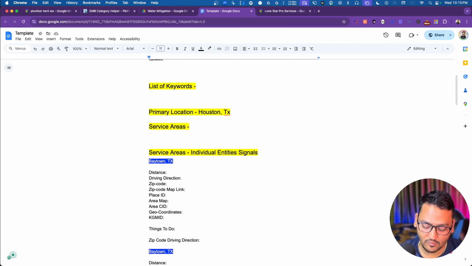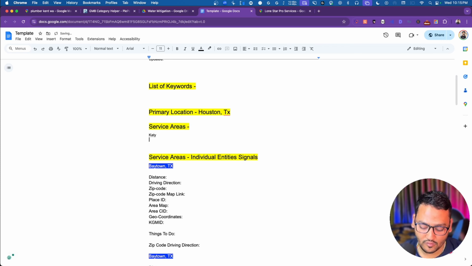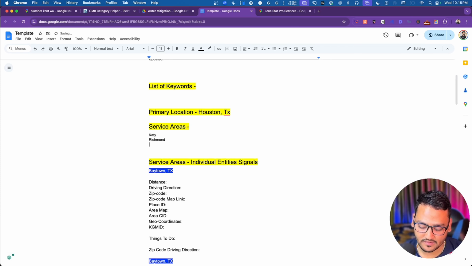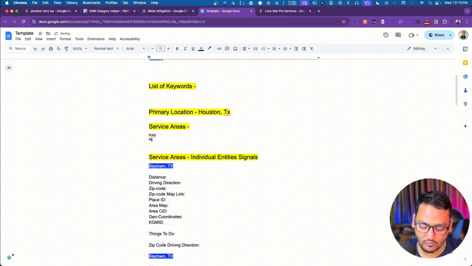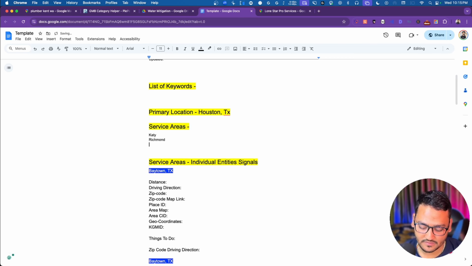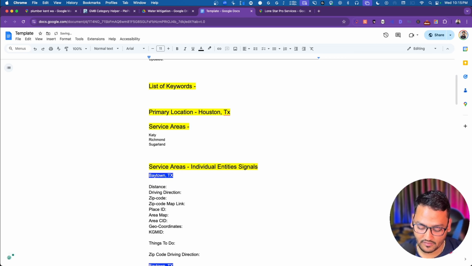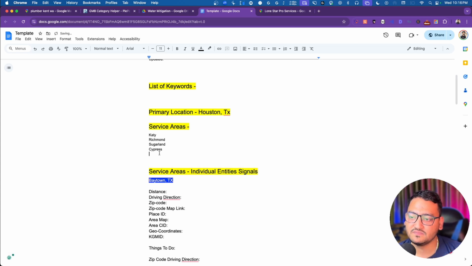So let's say we want to move to Katy, Richmond, Sugarland, and Cypress. So these are some three or four additional locations.